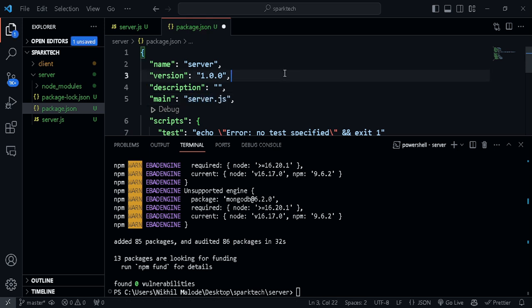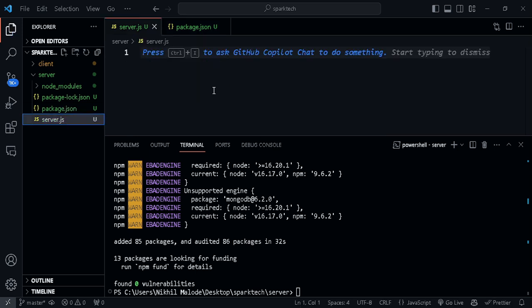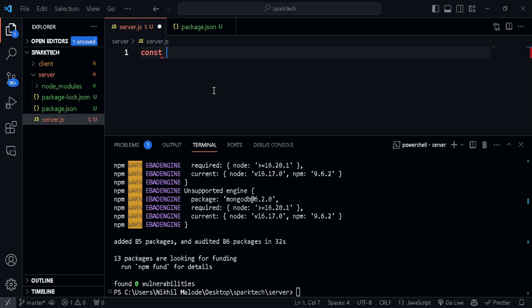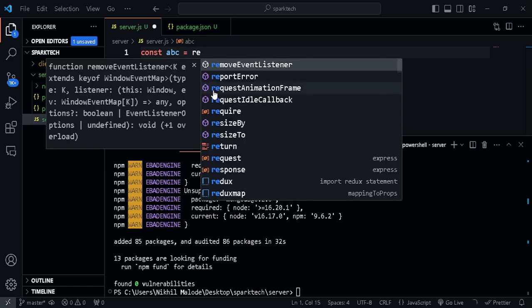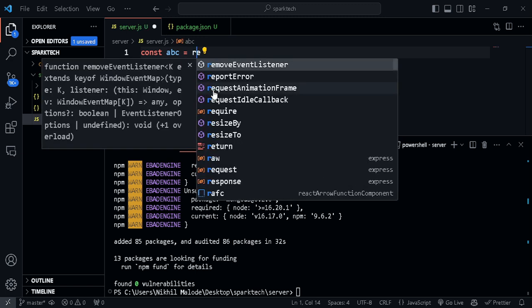I'm also going to use the ES6 module syntax. We also have something called CommonJS syntax, which is something like const something equals require something, like const abc equals require. I don't want that syntax.